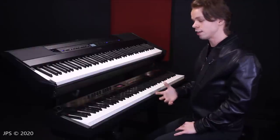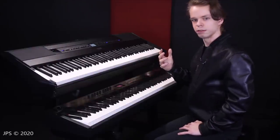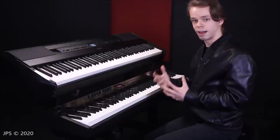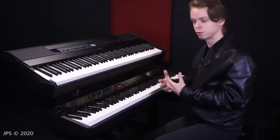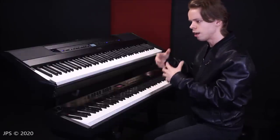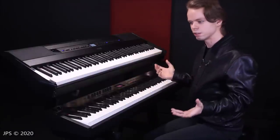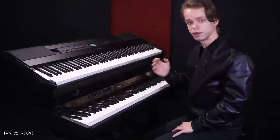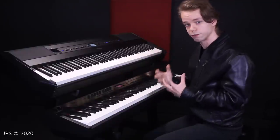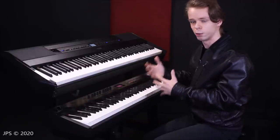The speakers on the RD88 are, I want to be polite here, almost useless, especially in a live gig situation. The idea behind these speakers is that you could use them as monitor speakers. You could have them on and be able to hear yourself in a live situation where it's noisy and you'd blend into the rest of the musicians. A lot of the times it's hard to hear what you're doing, so in theory these speakers can help you hear what you're doing yourself. So you can hear yourself better to not outplay the other musicians and play louder than them and annoy everybody.